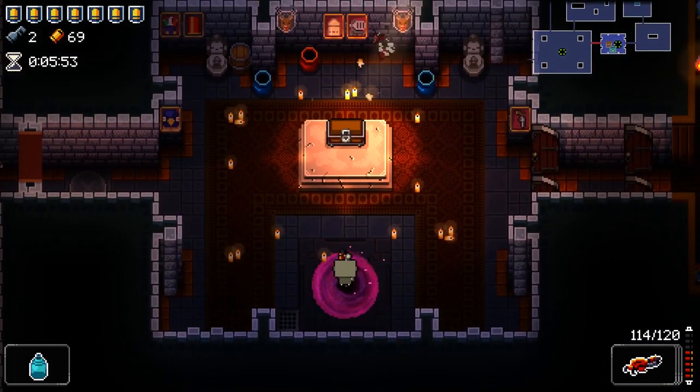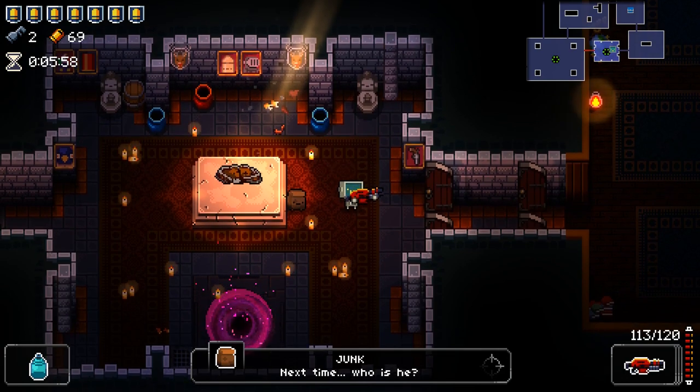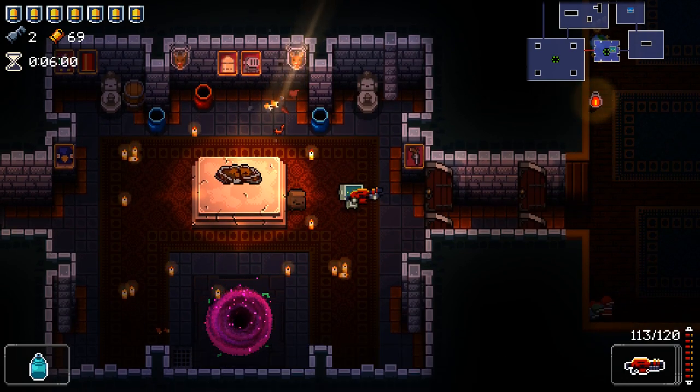Got a brown chest here. Not going to open that. Oh yes, if you didn't know, oh we got Junkin! Oh, I keep hitting my chair in excitement, but my god we got Junkin.